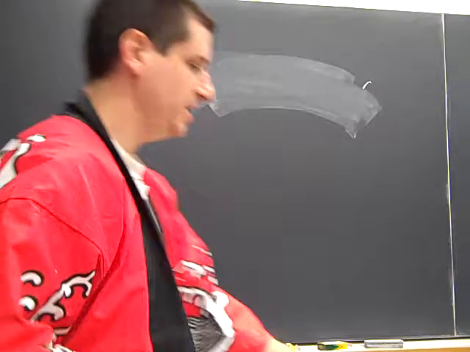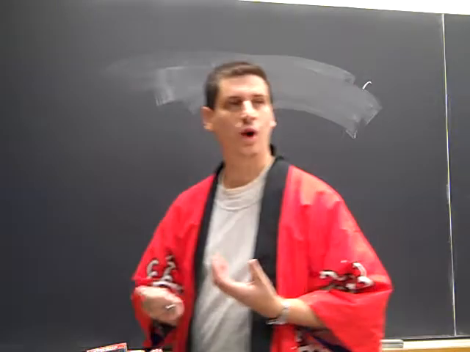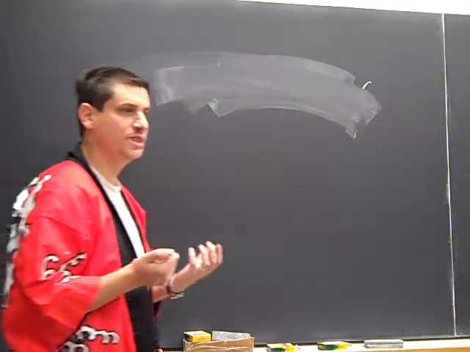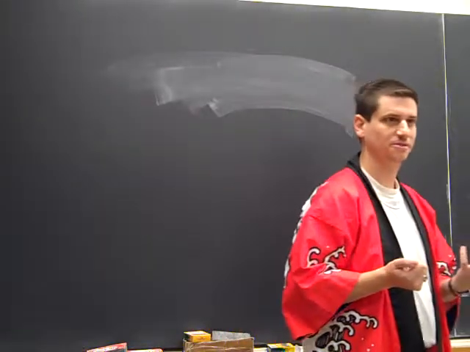Alright, so what we're doing today is we're looking at how Stirling's formula implies the central limit theorem, at least in a special case. And the idea here is to start building up some intuition as to why the central limit theorem is true. So, what does the central limit theorem study? What are we studying in the central limit theorem?